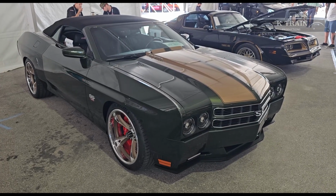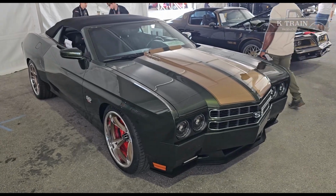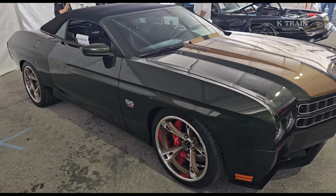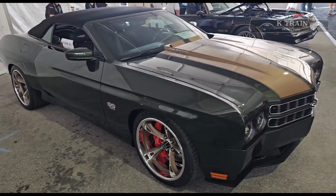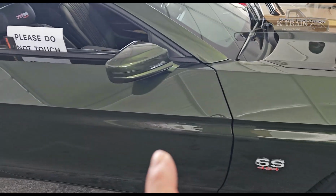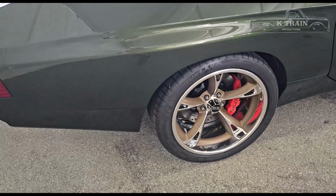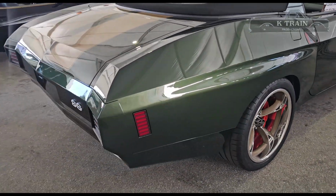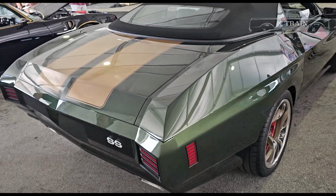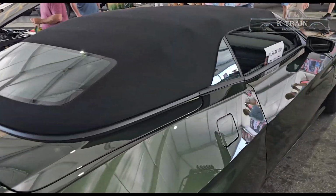This is like the Trans Am Depot's 69 Chevelle. Of course, they started with a newer Camaro, and then they put the custom bodywork on it. But it has the right proportions of a 1970 Chevelle convertible. Of course, you have the bulging fenders like you would have on the 70, as well as the rears. I love the wheels on this thing. And the paint color, of course, you look at the back here, looks just like a 70 Chevelle. The tail panel, the body corners, more rounded roof line like you would have on a Camaro.